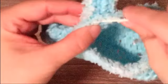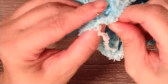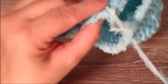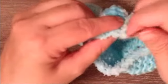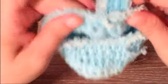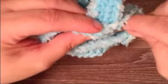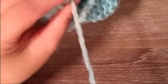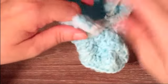And when I think it's all sewn on pretty good, then I turn my booty around and I go in the shoe, but in between the shoe and the ear, and then I'm going to make a knot. I make a knot twice. Then I turn out the shoe and I find a few stitches and I'll weave in my tail. I'm sorry. And there's your first ear sewn on.